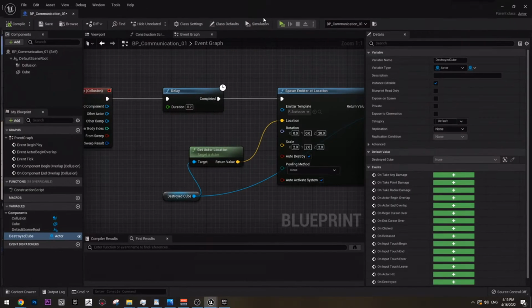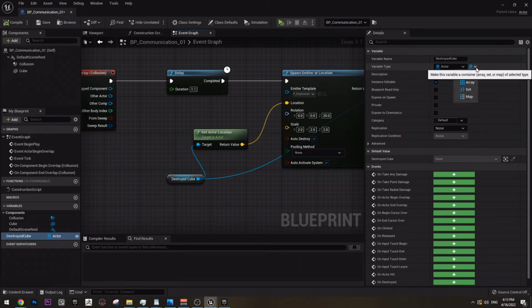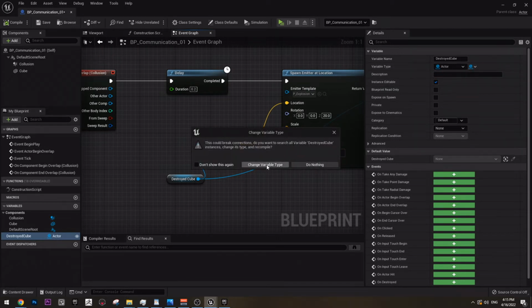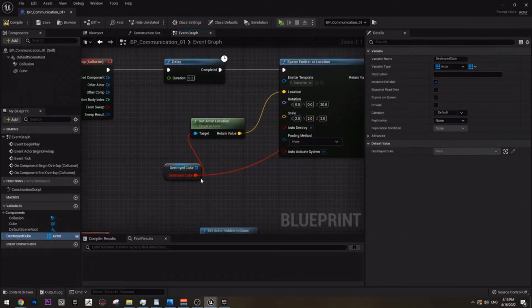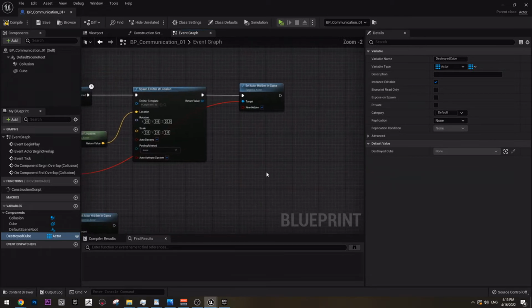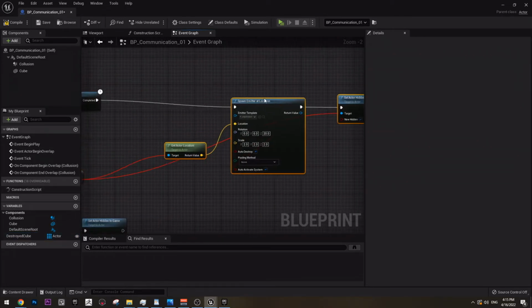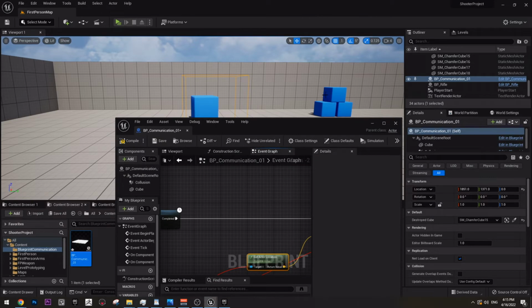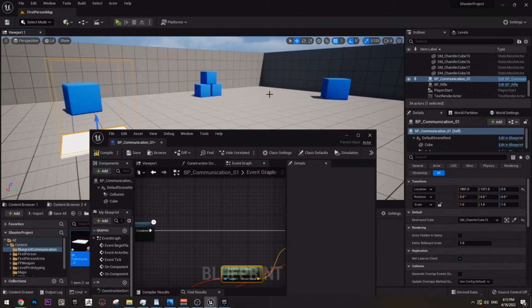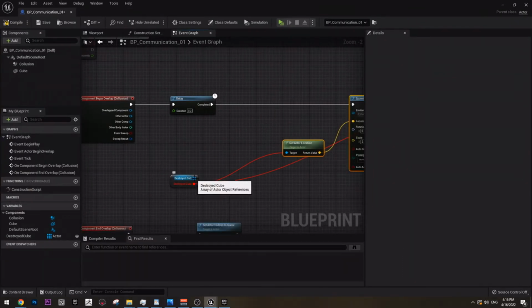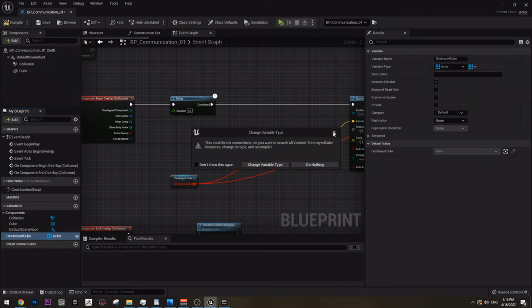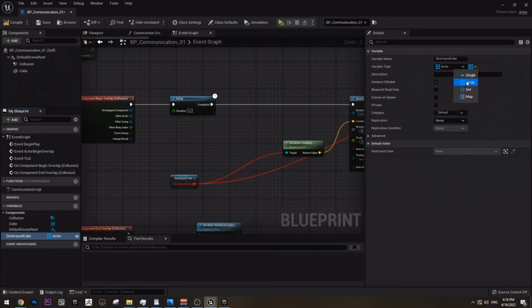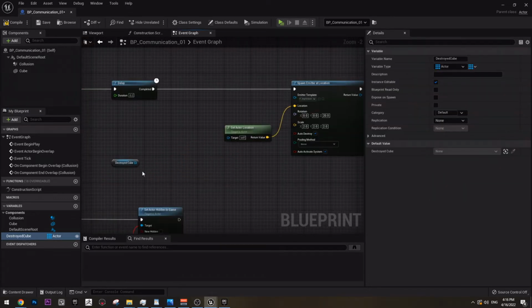And let me show you another thing. If I do array, for example, and I change the variable, what I'm going to do right now is, if you want to destroy more than one actor, for example, these 4 actors here, what you can do is turn this to an array, the same way I did when it was single. I'm not going to change it, but just turn it to array and disable this.